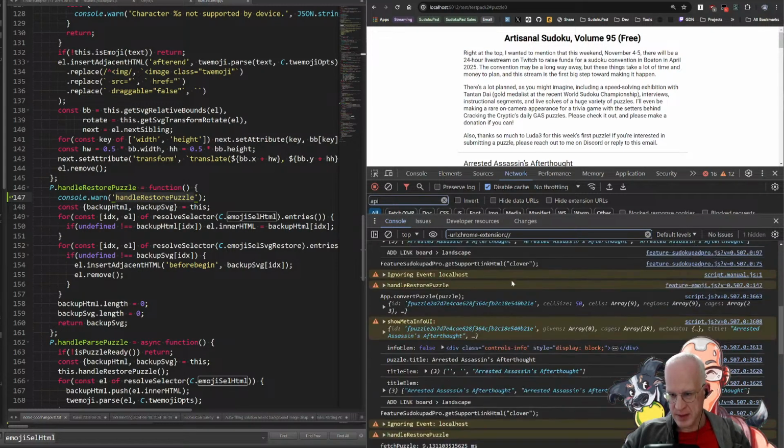So it definitely gets executed. Handle restore, show puzzle meta, handle restore. So we are changing it at a time.